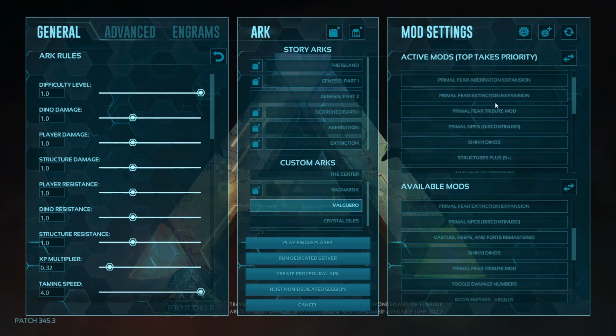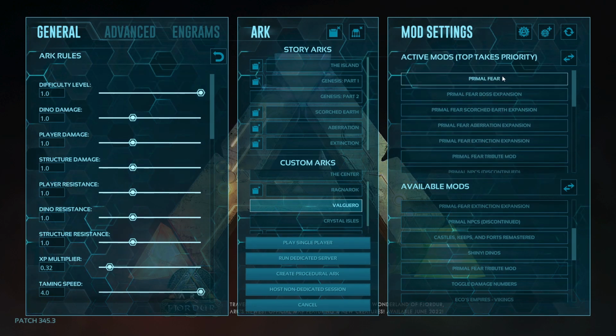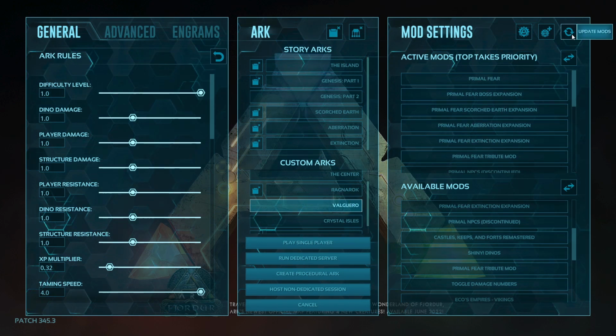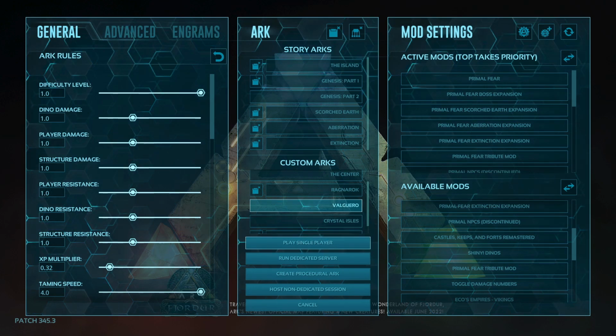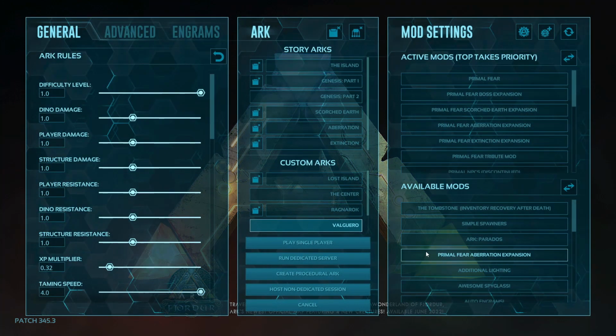So once you have all your mods here, and you've checked that you've got no dinosaur mods, and you've also checked that Primal Fear is at your top, there is no way to alter this list. You have to put them in the order you want them in. Bit stupid, I know, I feel like they should have changed that by now, but it is what it is. So click your map, play single player, and usually what will happen is it will freeze. And when this happens, I find that it's just best to shut it down, use Task Manager, end the task, and then reload Ark again.